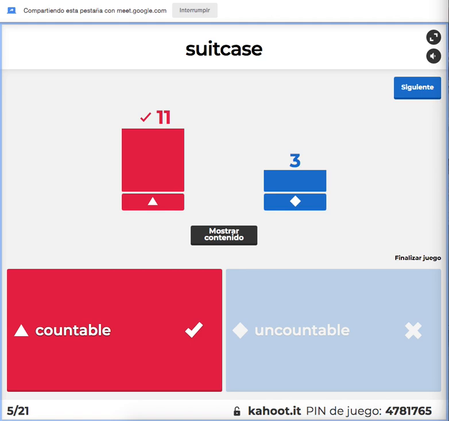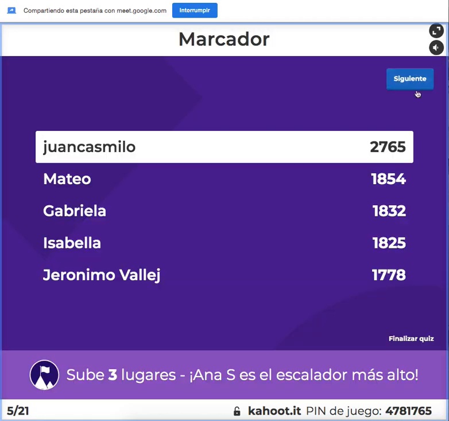Okay, look at this. Very good. In this case, suitcase is countable. As I told you guys, luggage is not countable like the general concept, but suitcase, it is possible to count. Why, guys? Because you are going to be talking about, literally, las maletas. So, one suitcase, and in this case, you have a plural form, suitcases. Can you see? So, suitcase can be counted. Let's continue.